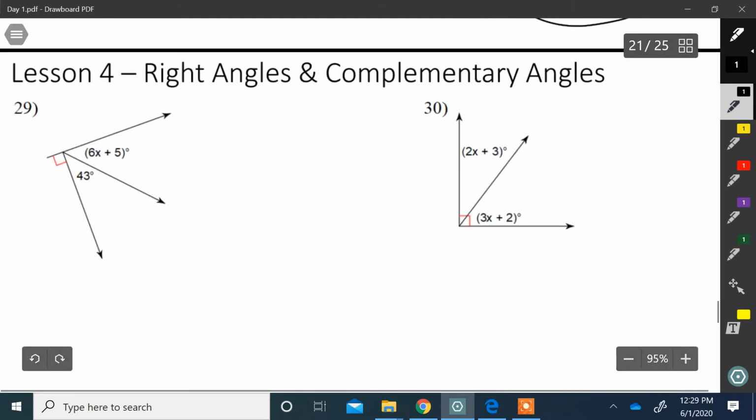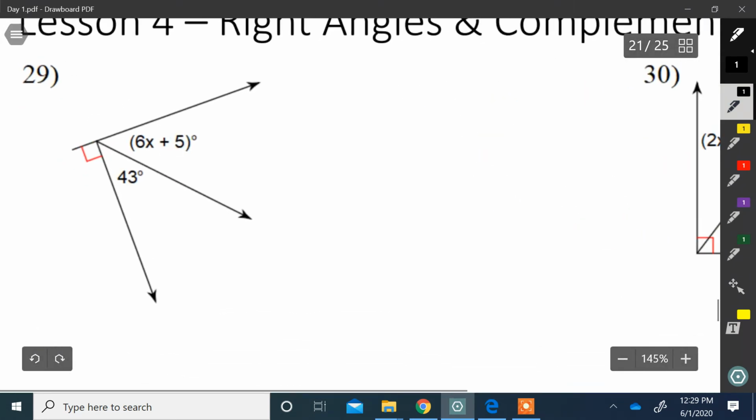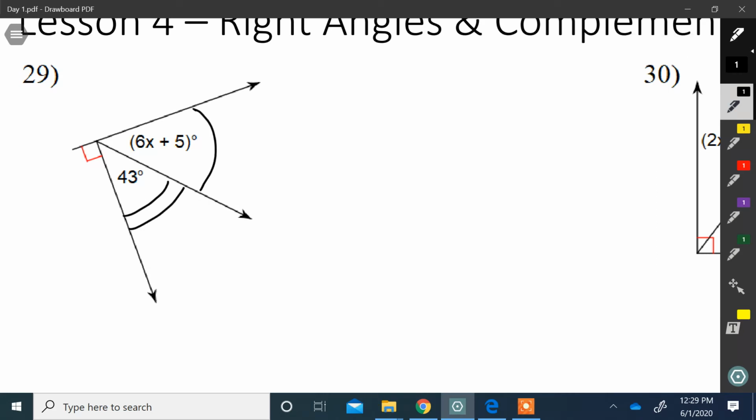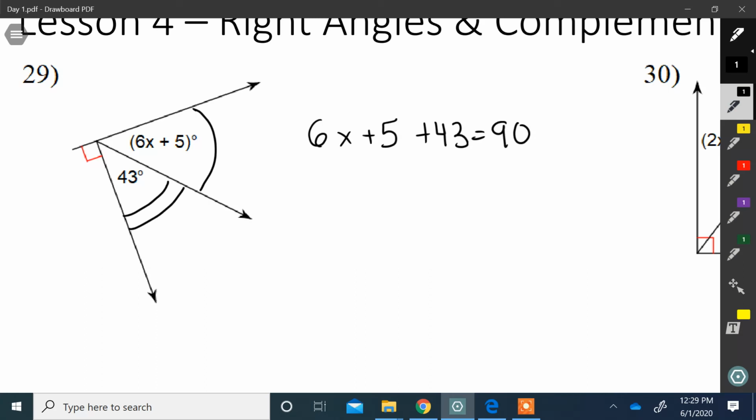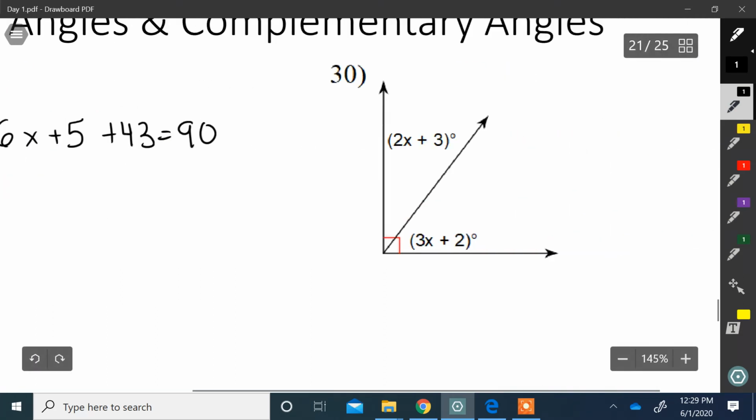Let's do a couple more so you guys have a better idea here. Same idea, guys. This plus this angle right here, those two are going to add up to 90 degrees. I'm just going to go ahead and set it up for you. I'm not going to actually do the problems. And that is how you set it up. Those two add up to 90 degrees. That's all you have to do in those.